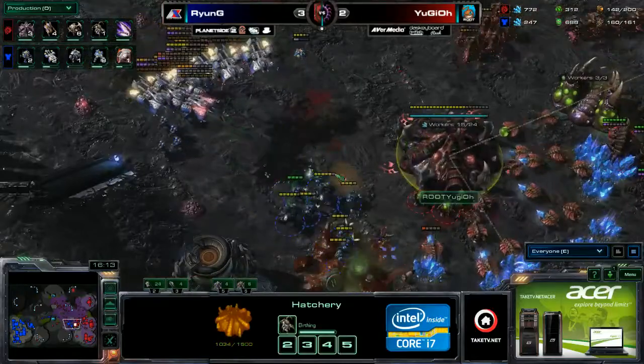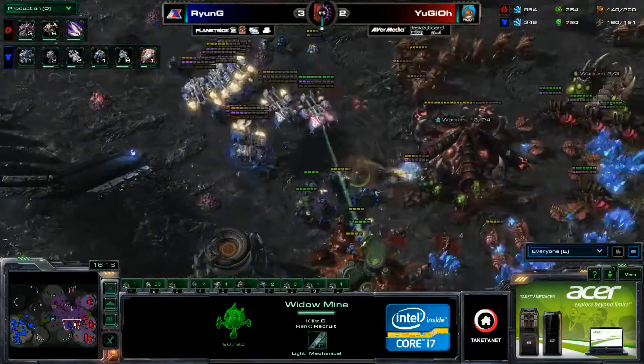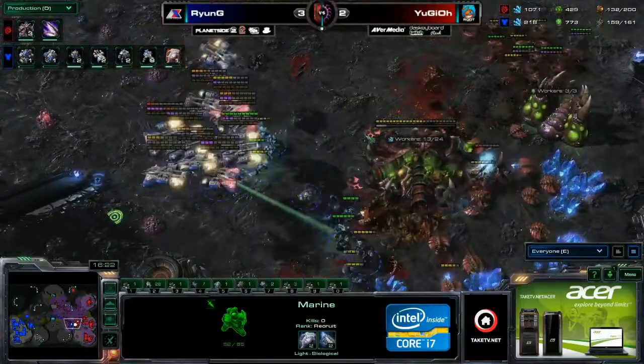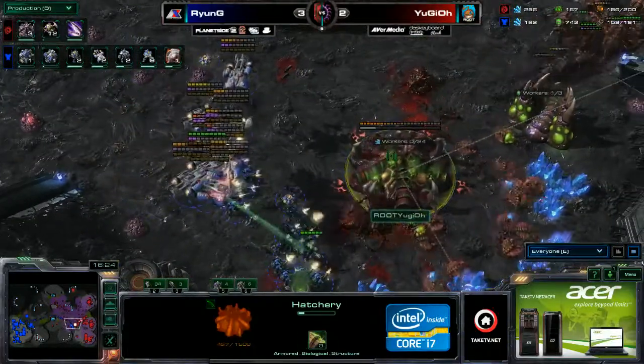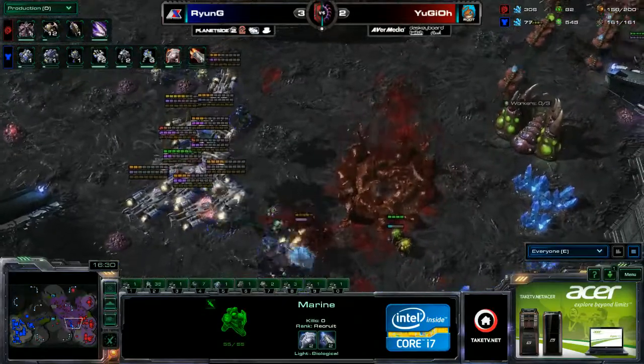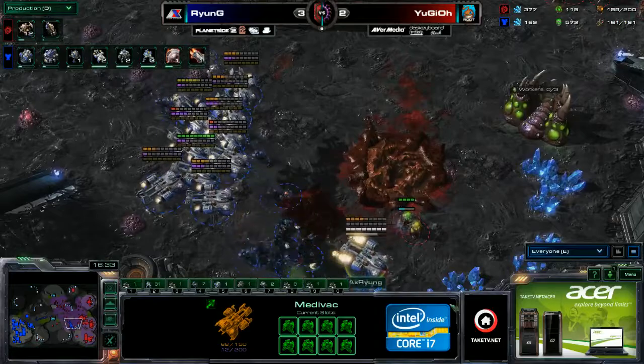Let's see if Yu-Gi-Oh! can actually hold up against it. In comes that Widowmine once again. Actually ends up triggering on the Queen rather than anything else. Ryung continues the pressure here. This might be a position where Ryung could actually drop into the main base and do big damage. Third base has now been taken out. Yu-Gi-Oh! is struggling against this now.